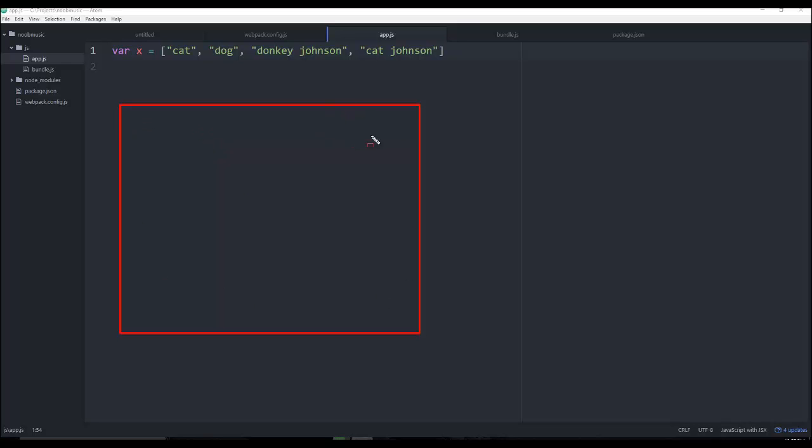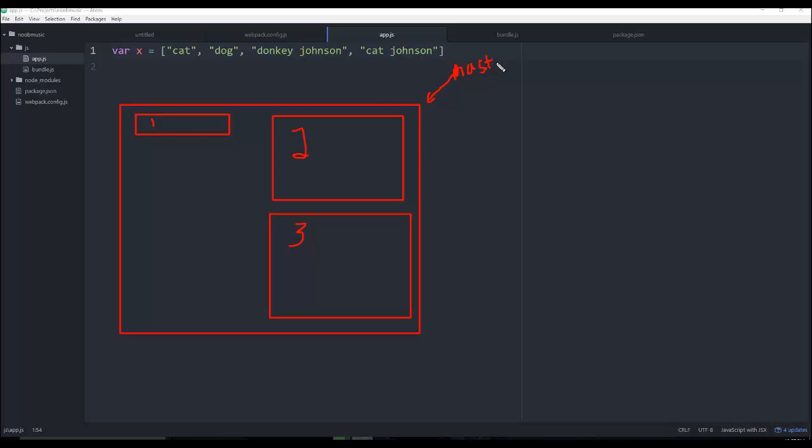So this entire square is one particular module. And then inside of this module, we might have a bunch of other modules. Here's one module, and then here's another module, and here's another one. And these things all do self-contained things. So if we said this is module 3, and this is module 2, and here's one, but here's the master module. Alright, so that's sloppy writing, but that's the master.